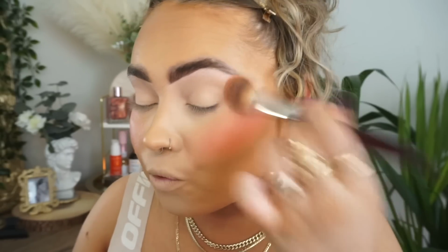where I've powdered it. But yeah, it seems to be a really, really nice lightweight formula, kind of like a hybrid between a cream blush and a powder blush. It seems to have that really nice silky velvet feel to it. It's kind of like a moussey texture as well. So we have moussey, silky, velvet, cream to powder. But it just seems really, really nice and lightweight and whipped on the skin to the point where it's actually just really nicely melting into the skin and looking seamless. And it's giving a really nice, soft, natural finish to the skin as well.